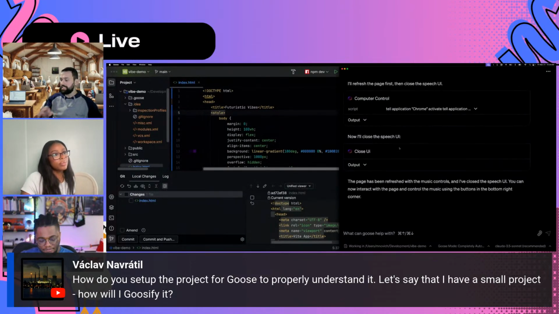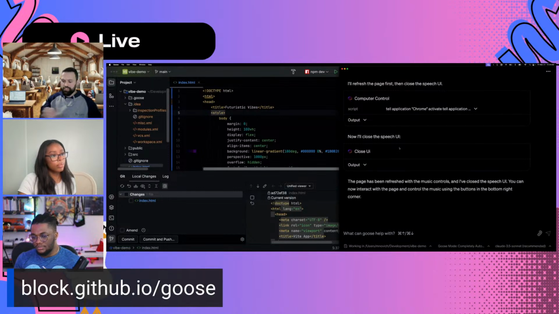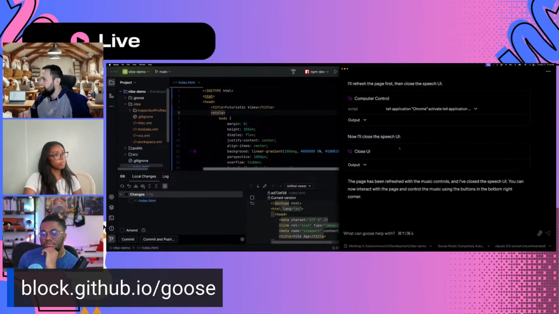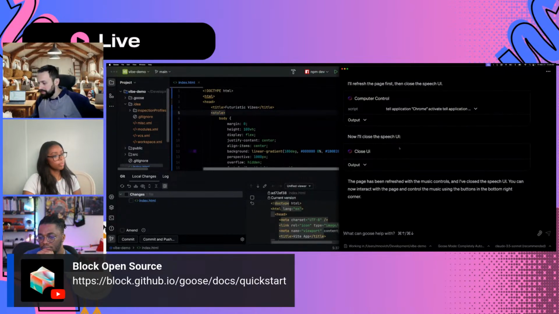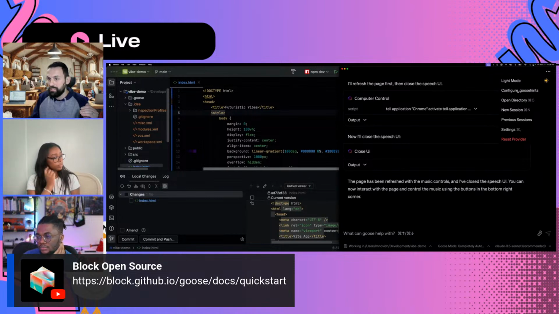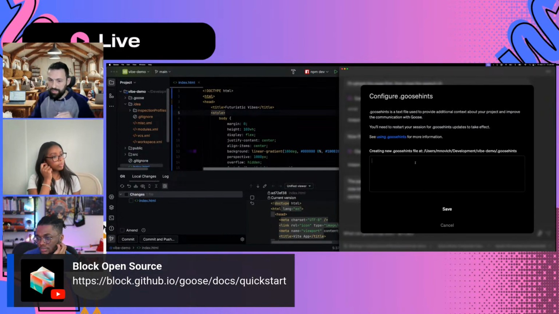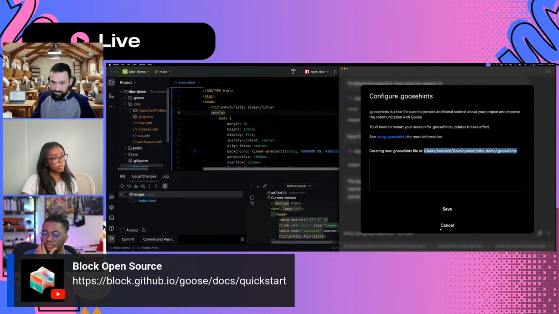But Goose Hints is basically a hint file which is loaded into the context of the LLM when you start the session in the folder of your project. And you can add additional information specific for the agent there. Like, we're using, I don't know, code test for these Kotlin tests, but please use JUnit 5, or never run builds for this because they will be running too long. So you can add specific information for Goose, and here you can manage your Goose Hints file. For this project, it's too simple. I have nothing in my Goose Hints. It's empty. So you can see it saved it into the folder I'm working in, and you can have different Goose Hints in different projects.